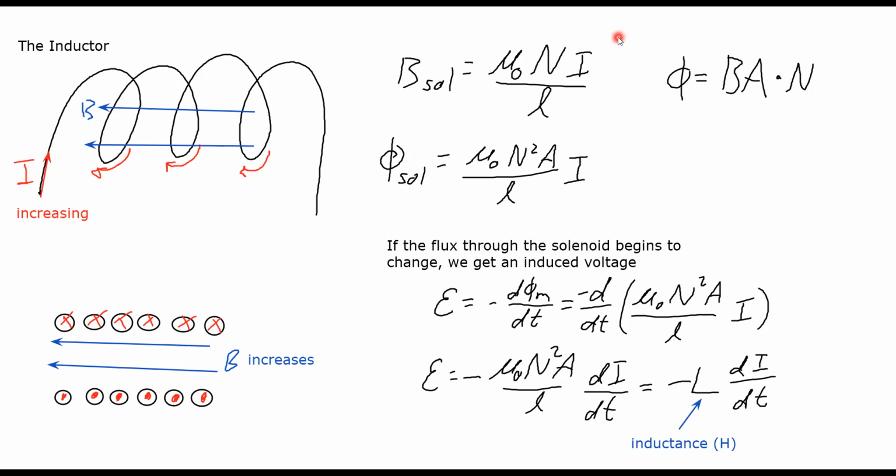Which means the magnetic field is getting stronger and stronger going to the left here, right? This is why I have this picture down here, to see that if you do the right-hand rule, we do get magnetic field going to the left. So if I'm getting more and more magnetic field going to the left, Lenz's law says that we're going to have an induced magnetic field going to the right. Remember, Lenz's law says that the induced magnetic field is going to oppose the change in flux. So my flux is increasing. You can see magnetic field there going to the left. So my induced magnetic field will be going this way for each loop.